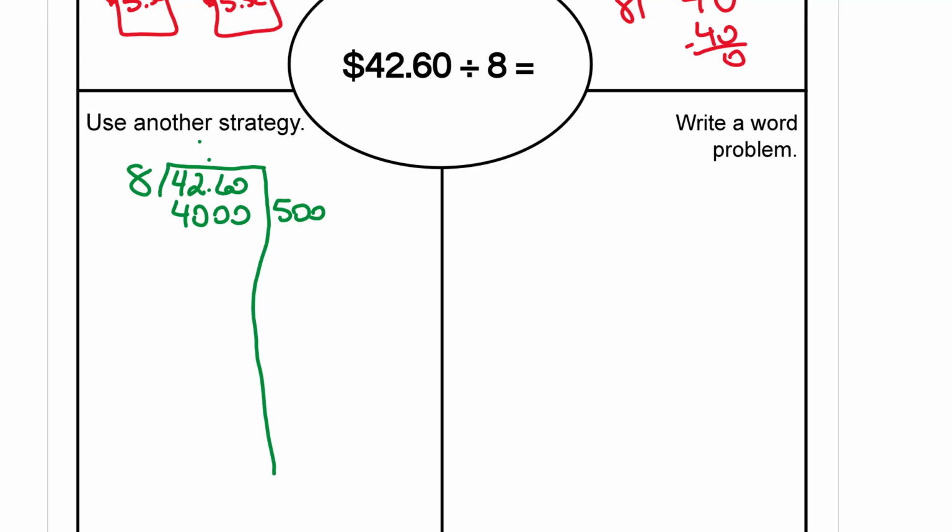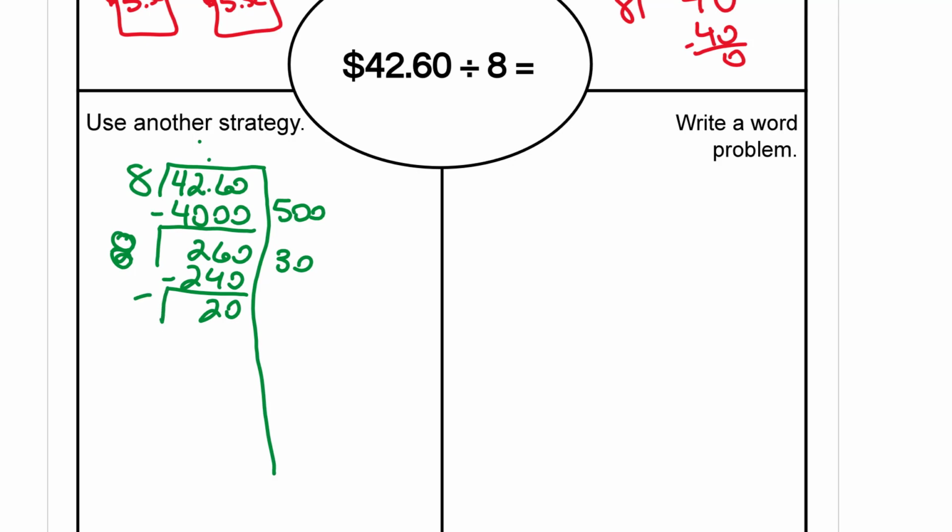Okay, 500 8s. So now we put a subtraction sign and we subtract, and we have 260 left over. So then I look at 260. I know 24 is a multiple of 8. 3 times 8 is 24, so I need to add another 0. So it'd be 30. 8 times 30 would be 240. It would take 30 8s to give me 240. And so I have 20 left over.